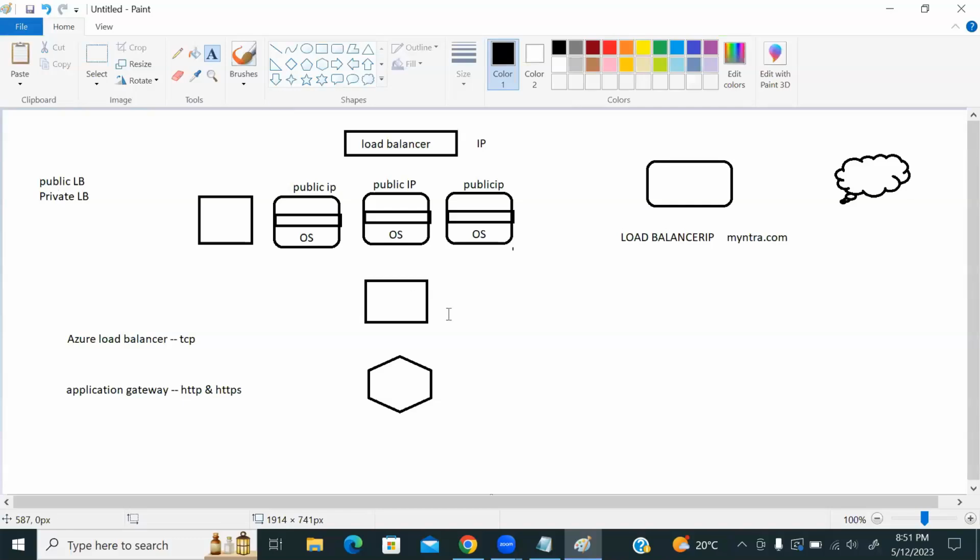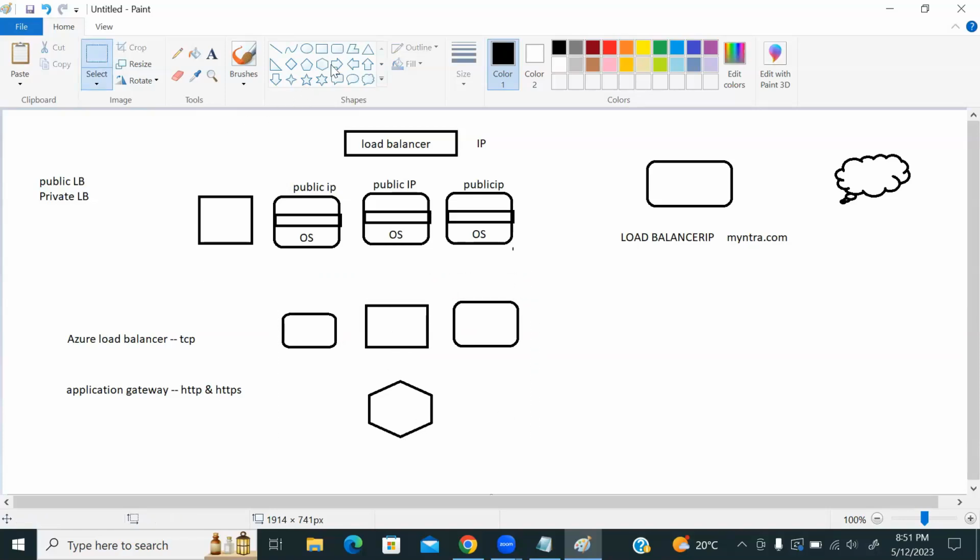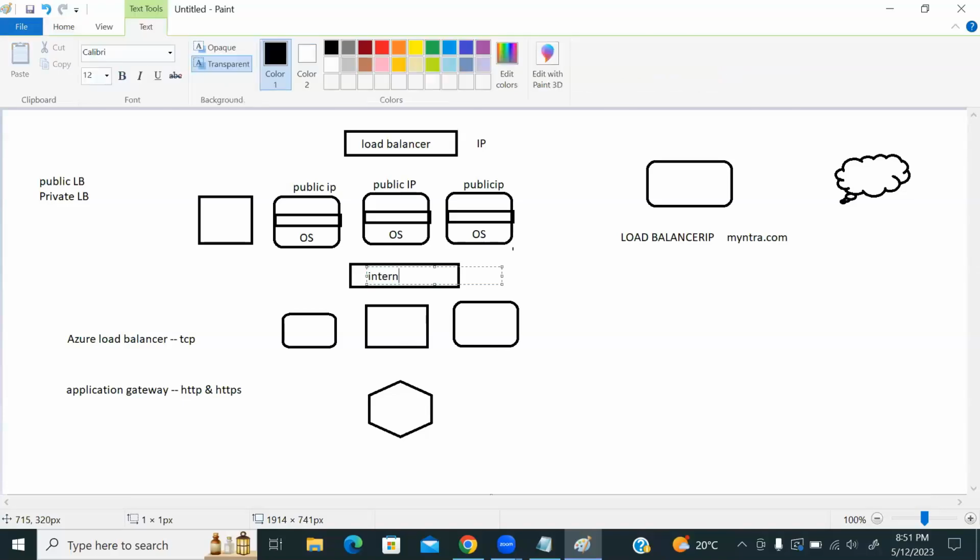if multiple application web servers are there, then obviously you are going to have multiple application middleware servers also available. So obviously these also will be multiple. What we are going to do here is configure a load balancer, and this is an internal load balancer.